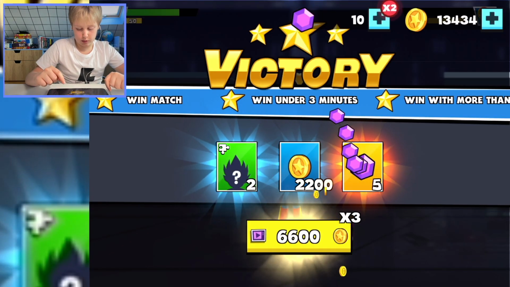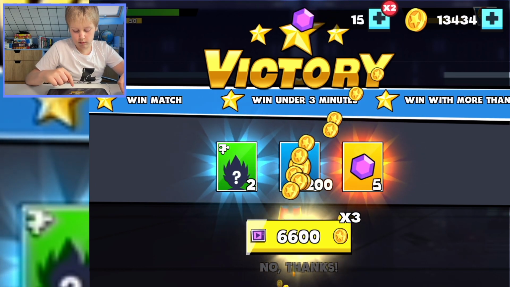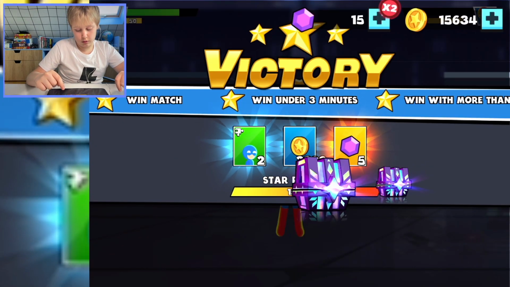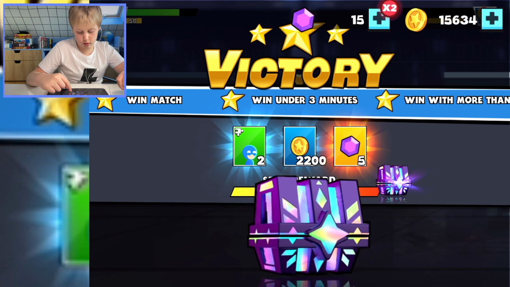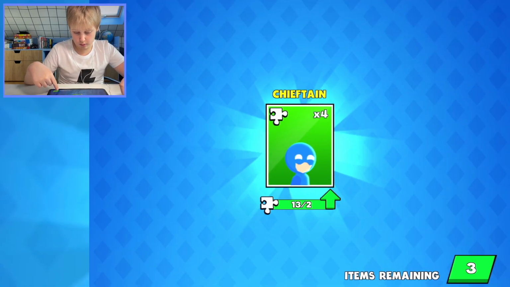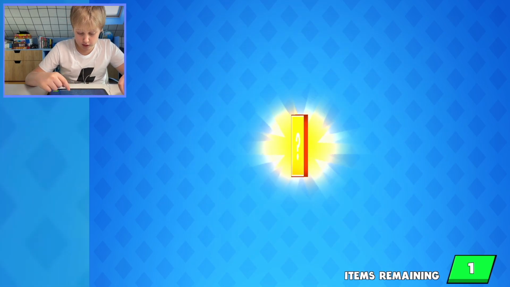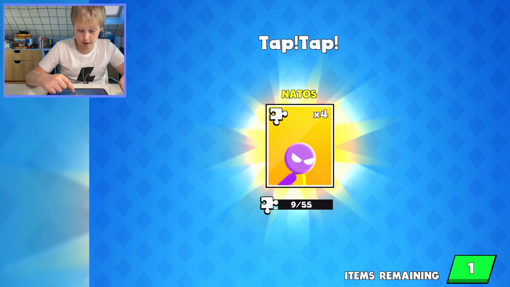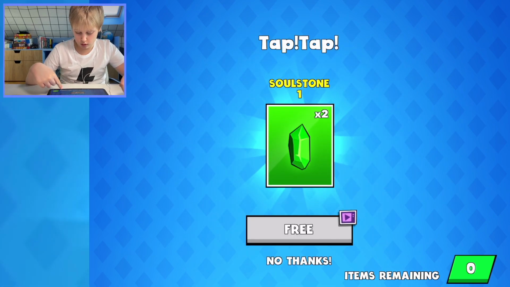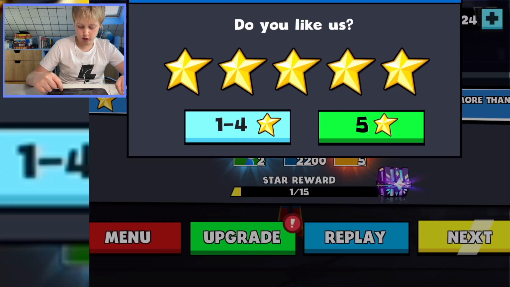I don't know what the gems do, honestly, so... Okay. More puzzle things. And what's this? Coin? More teeth then. Oh, Nattos! It's like Thanos. More Nattos? And Soulstone. Okay, that was awesome. Nattos.